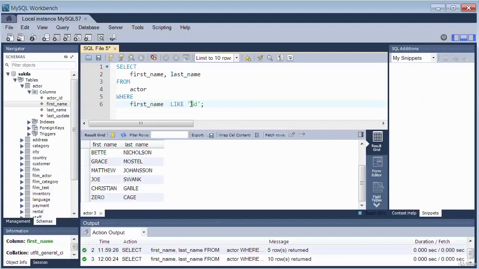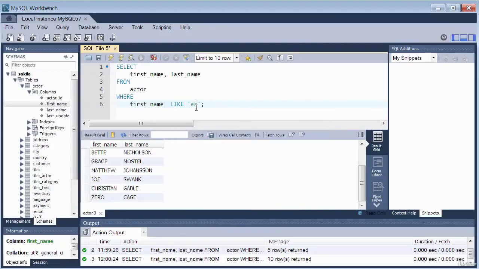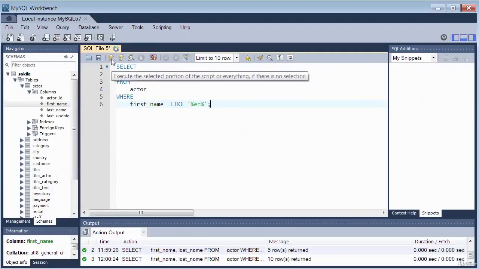So let's try that. Say if I wanted to search for a pattern ER. So any name containing ER, I wanted to search for that pattern. What I will do, I'll put a % in front and a % at the back. So that means it will pick out that pattern regardless of where it is. If it's in the front, it will pick it out. If it's towards the end, it will pick it out. If it's in the middle, it will pick it out. So let's give that a go. It's going to search for that pattern, and click on execute.